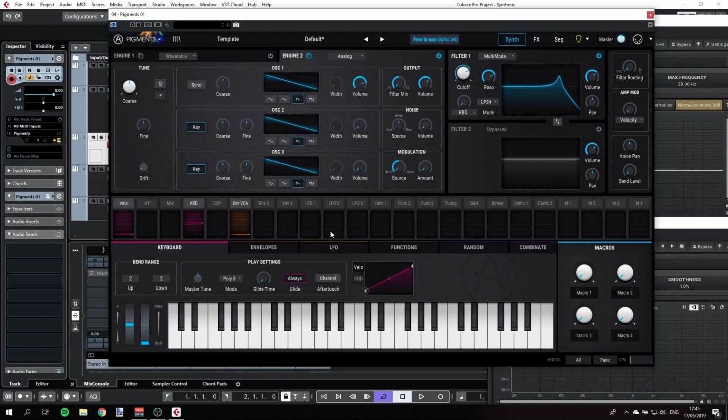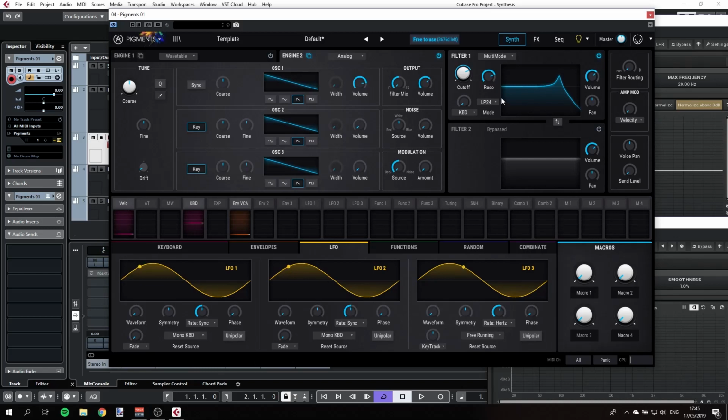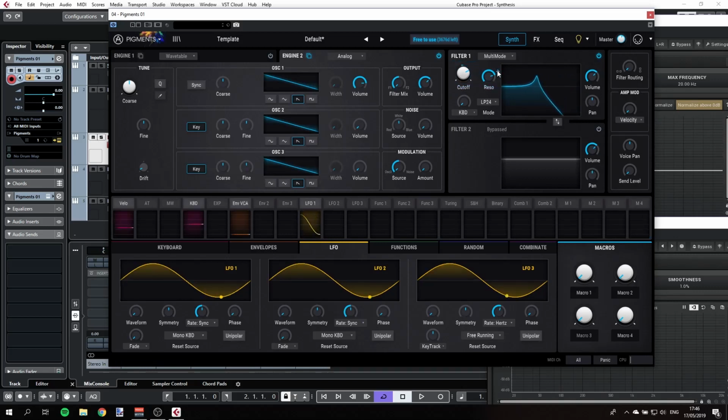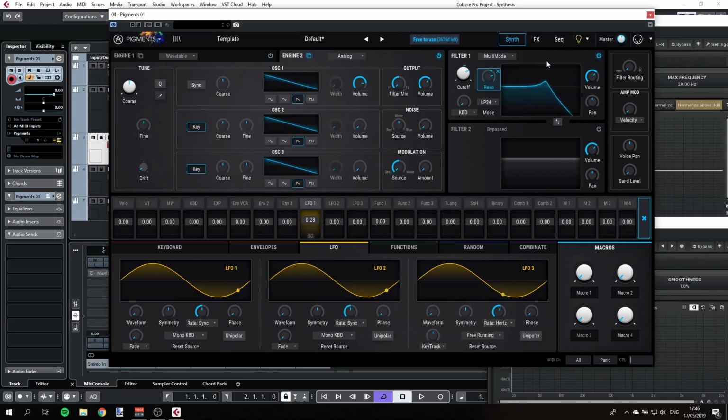And again, I can have an LFO just automating that. And I can also automate the actual resonance itself. So I can click here, and you can see it going up and down. So that's the basic idea.